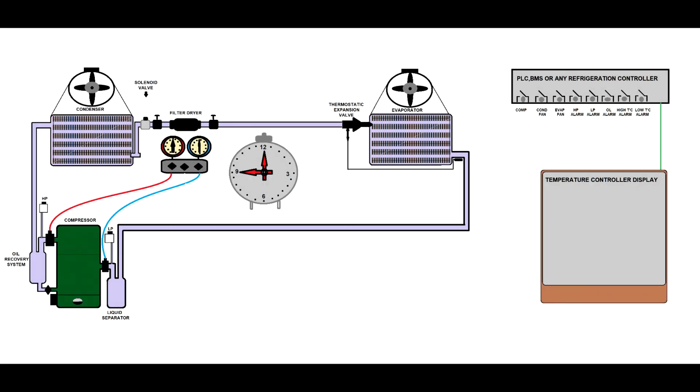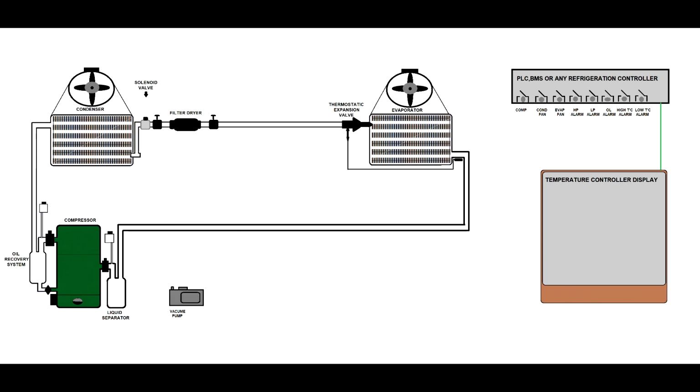Well, after you repair the leak, you have to repressurize the system and then wait again to see if you have a pressure drop. If you repaired it successfully, you need to bring your vacuum pump, your refrigerant, your gauges, and then you attach your gauges to the system. The red hose will go on the discharge, the blue one will go on the suction, and the yellow one will go into the vacuum pump.